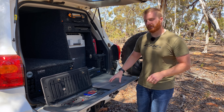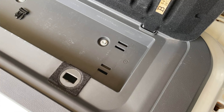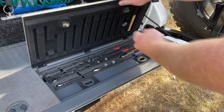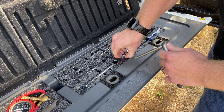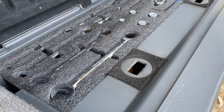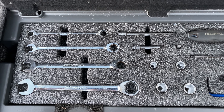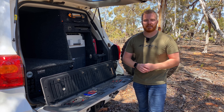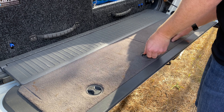I've also taken out the factory toolkit as it's no longer needed — having the tyre mounted on a tyre carrier I don't need the poles and extensions to drop it down from underneath, and I carry my own tools anyway. Opening up this section I have a set of basic tools you might need on a common basis, preventing you from having to search through your main toolkit for something like a 10 mil spanner. In here I have 8, 10, 12 and 14 mil ratcheting ring spanners, a quarter inch ratchet with two extensions and 8, 10, 12, 14 mil sockets, a flat head and a Phillips screwdriver, and a 5 mil allen key which comes in handy with some of the accessories mounted on my roof rack. All of this tucks away nicely, doesn't rattle around and won't get damaged on the harder tracks.